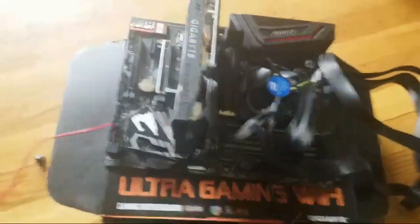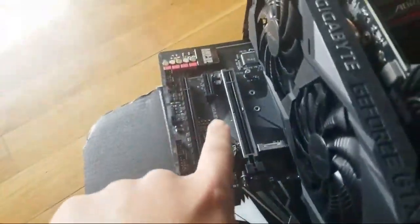Maybe somebody will. All right, so video card again. You got these 3 slots here, guys.